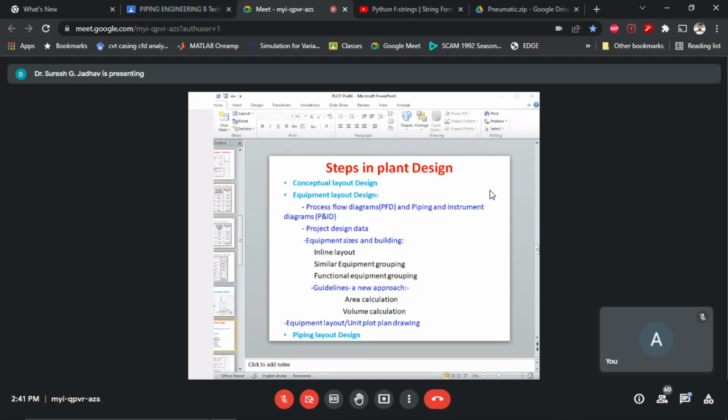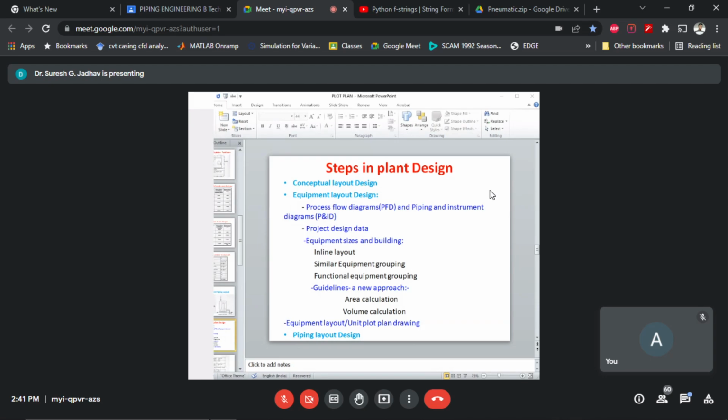Constructability is another factor, which has equal importance. Equipment layout of a large outdoor plant is sometimes referred to as a plot plan. This document is the basis for the development of construction drawings by all disciplines.